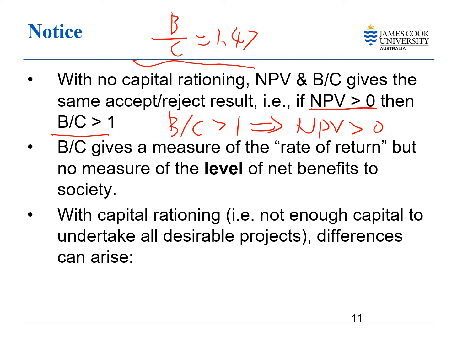However, it has no measure of the level of the benefit, the total level of the net benefits to the society. If we are faced with capital rationing, that is, we do not have sufficient capital to undertake all efficient or desirable projects, we can end up having different results.